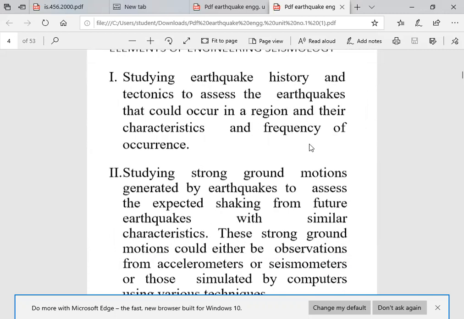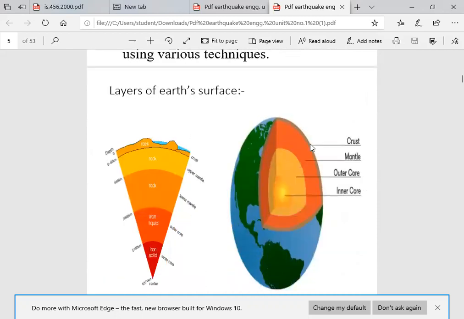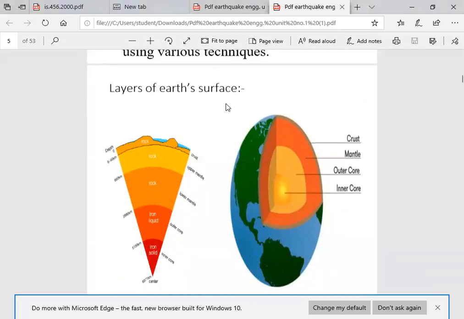Okay, so the first point we'll study is that there are different types of layers of the earth crust. So you should know the interior of the earth. Interior of the earth means our earth is divided into three main layers. One is the core, second is the mantle, and third is the crust. Crust is the topmost part of our earth. Inner core means this is the inner portion. After that core there is a second layer, that is the mantle, and the topmost layer is the crust.